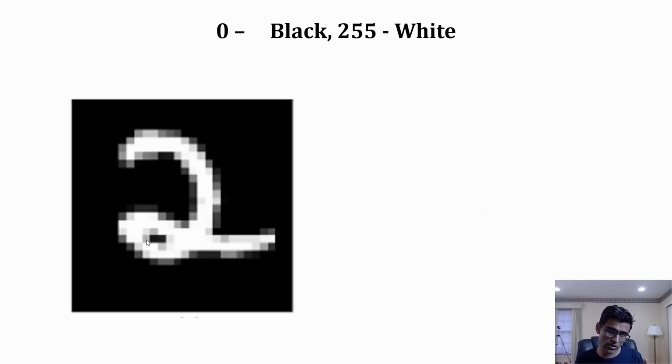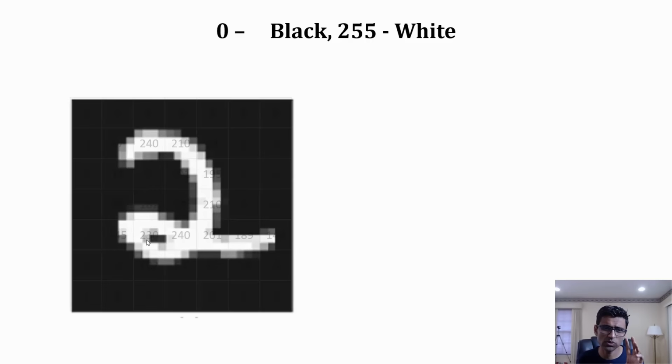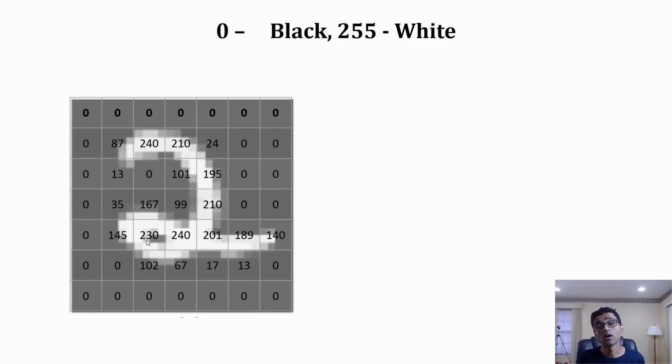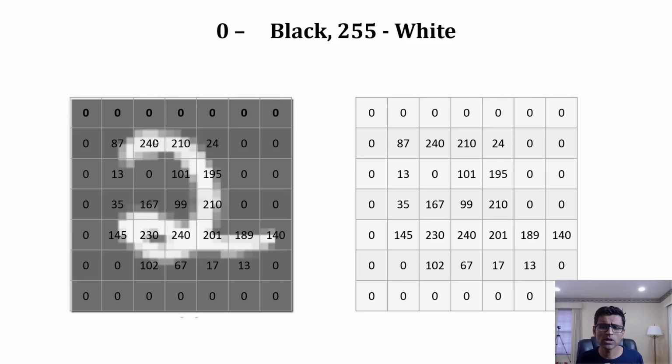So for an image, what we do is, it is ultimately a two-dimensional matrix where each pixel is represented with a number between 0 to 255. 255 is white, 0 is black, and in between you will have numbers. So you can have those pixels as a two-dimensional array, something like this, where the darker region will have 0, this region is very bright, so it has 240, the maximum value will be 255, and you get a two-dimensional array for representing this image.